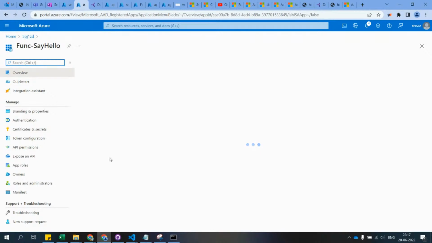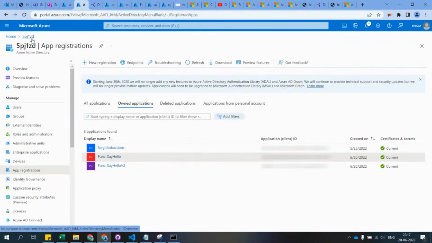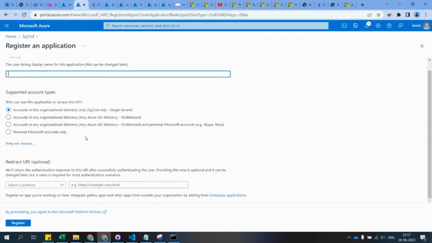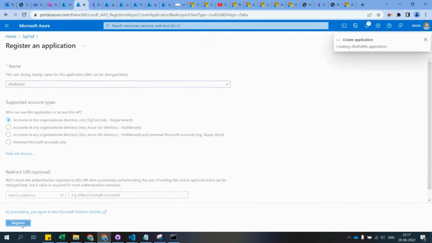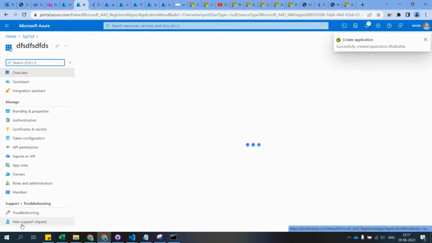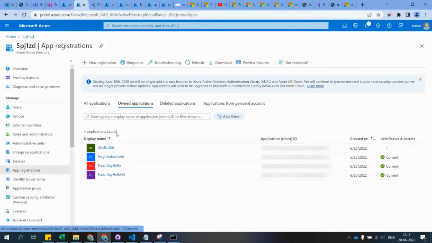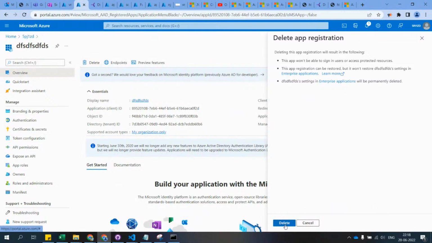So if I come in here while creating a new application registration, let me give some name, and I'm not going to create it. Oh, is it creating it? Okay. I think I'll delete this a little later. There'll be one option called token store here in application registration.